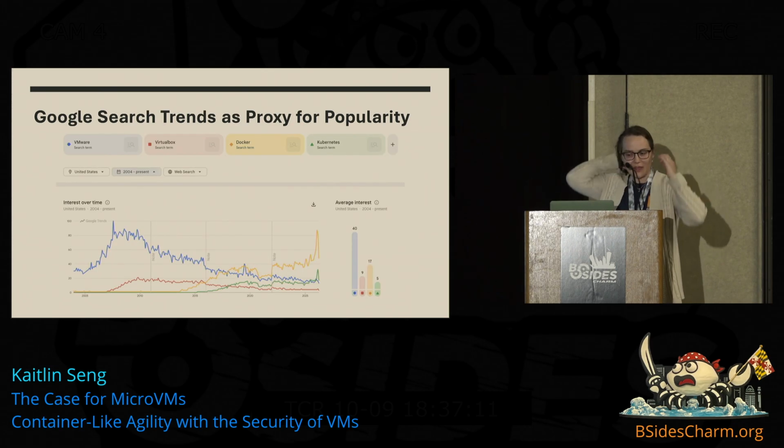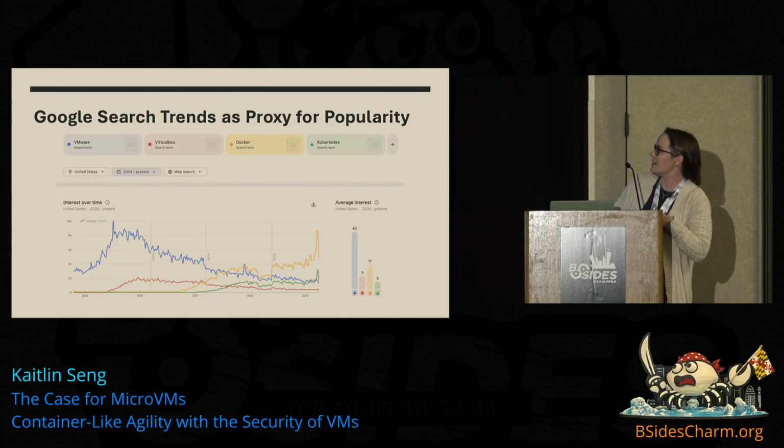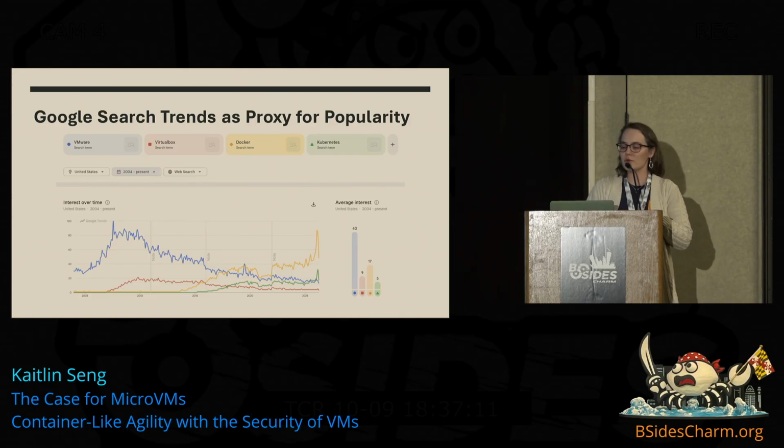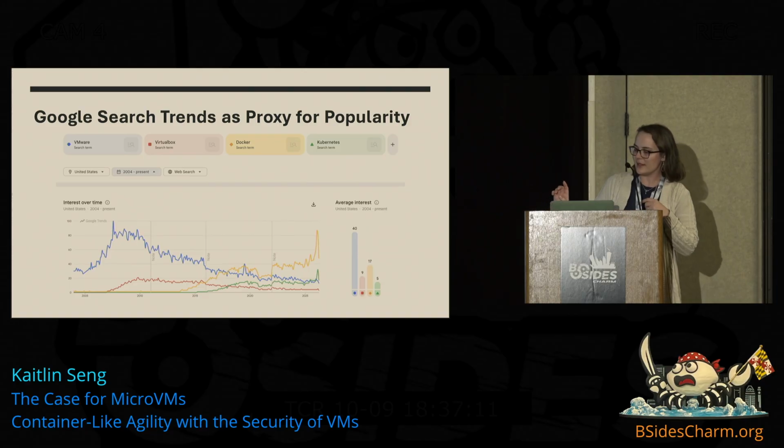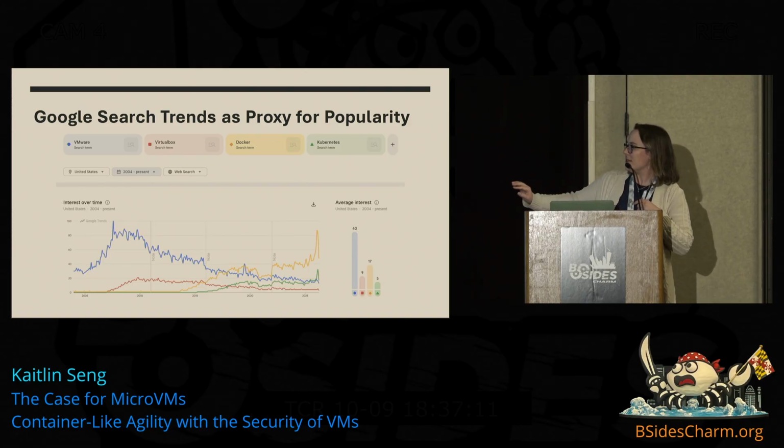And I love this graph here. This is a graph of Google search trends over time. I know it's not an exact replica of how many downloads were happening at that time, but it shows developer interest. The blue line is searching for VMware, the red line is searching for VirtualBox, and the yellow line that really takes off there is searches for Docker, and the green line after that is containers.